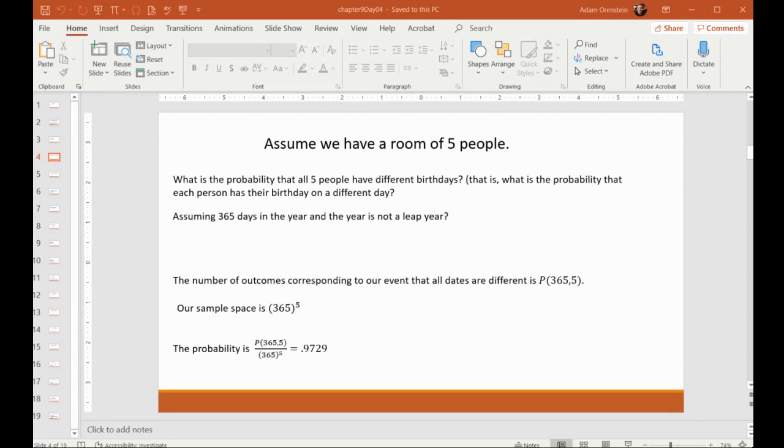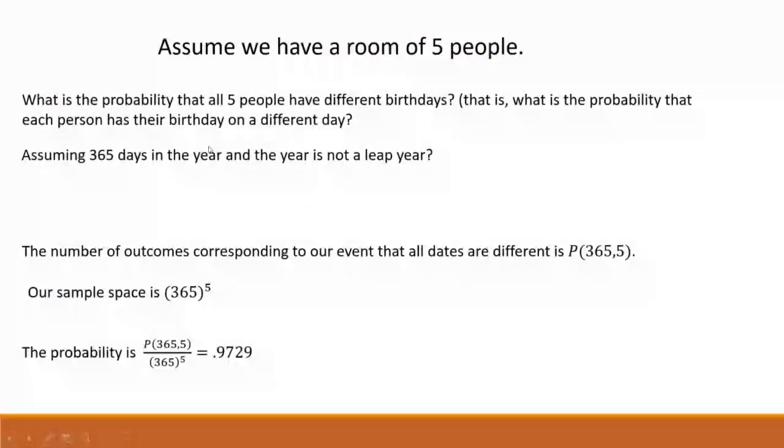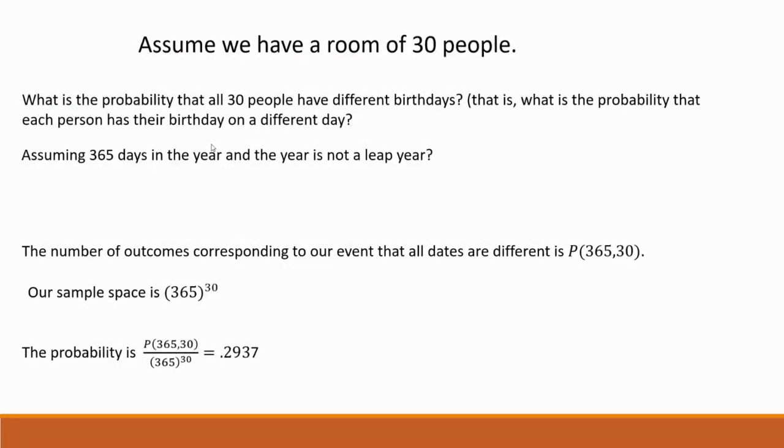All right, anyway, so let's keep going. That was with 5 people. So now let's kick it up a notch and consider 30 people. So we want the probability. Again, you're in a room now with 30 people, and the experiment is you're asking each of them when their birthday is, okay?